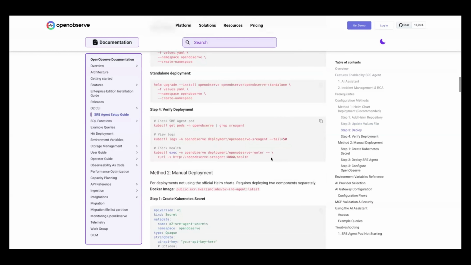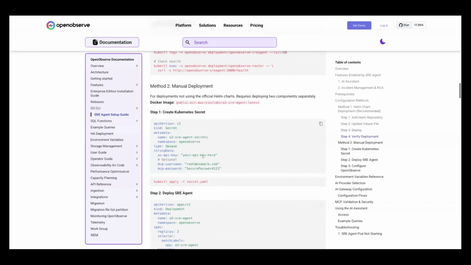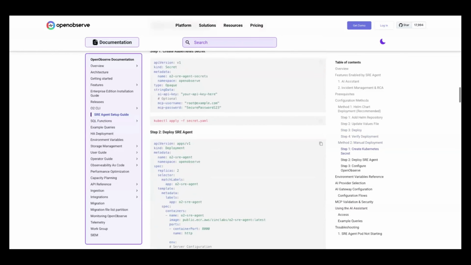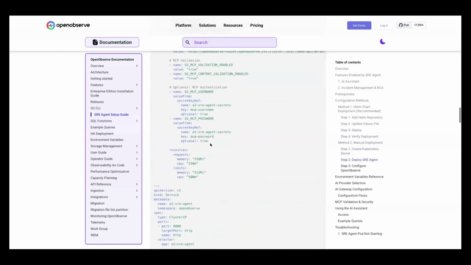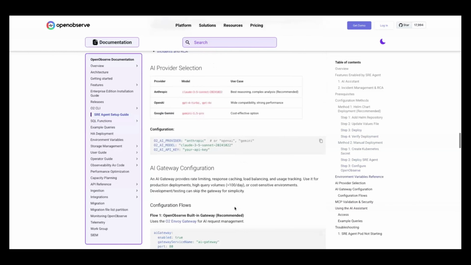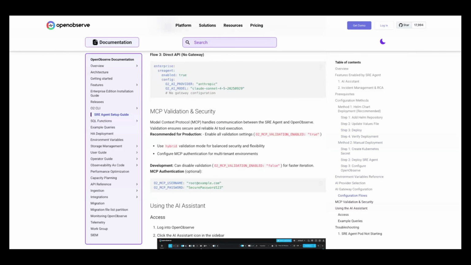Cool. I think this is great. And again, we have the Docker repository available for the SRE agent. If you want to deploy the SRE agent yourself in a more configurable or more customized fashion, you can use this. But feel free to try it out. Again, as we said, we welcome all the feedback which you can bring.